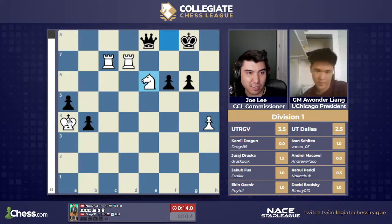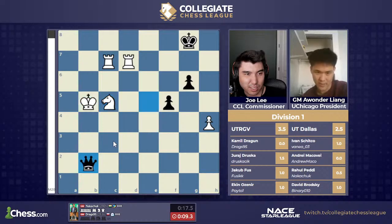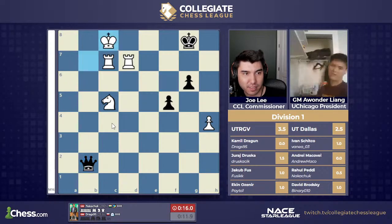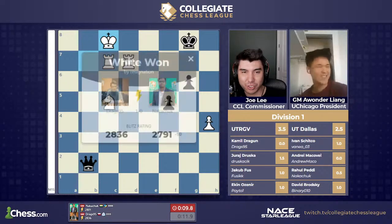Wow. I guess there's no queen takes threat. There's back rank mate. White's winning now. He just wants king takes a5 probably. And black is stuck. Rook block? No. Yeah, here we just have way too many guys. So knight d4 probably is okay. Okay, king b5 is fine. Knight block, and there's going to be no more checks soon. And you're threatening back rank mate every time. Yeah, you're threatening rook d8 now. Unbelievable. A win for Dragoon.